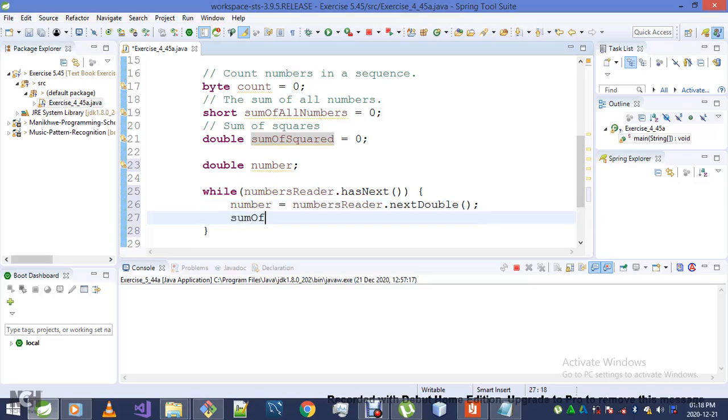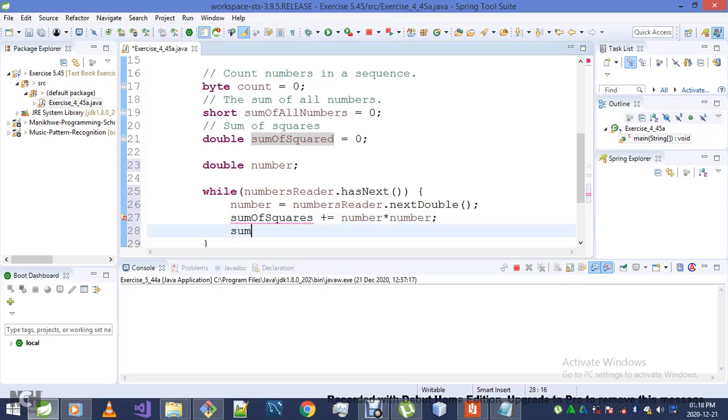So sum of squares has to be modified by adding number times number, that is number squared.